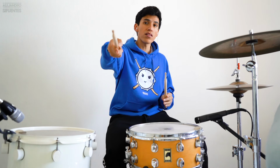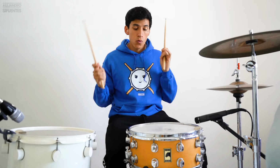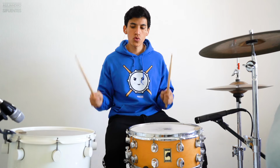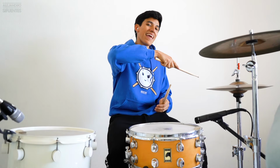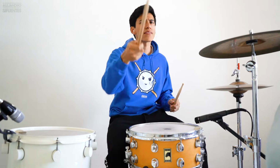That was nice. For the second fill, it's going to be a full measure fill. We're going to start with 4 hits with your hands, left hand on the snare, right hand on the floor tom. 1, 2, 3, 4. And then the second part of this fill is going to be the second part of the measure, and it's going to be the 8 hits we did before. 1, 2, 3, 4, 5, 6, 7, 8, boom. And then we start on 1, like this.